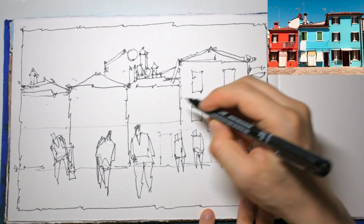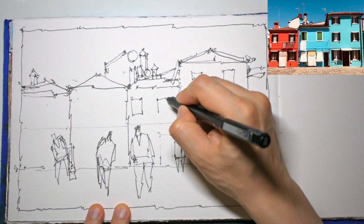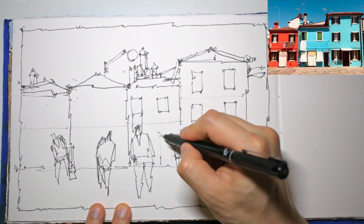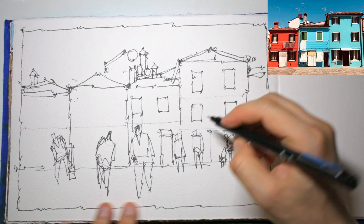3, 4. Couple more here. 5, 6. Okay, and then we've got, of course, some of these bits and pieces hanging off these, like curtains or what have you, hanging off the buildings. Okay, so a bit more drawing, a bit of detail for that door coming down.